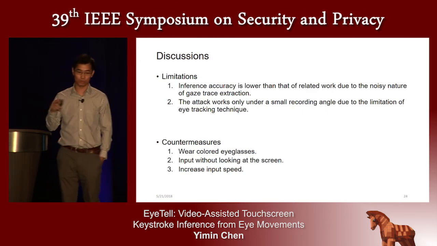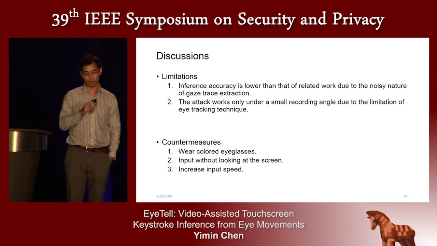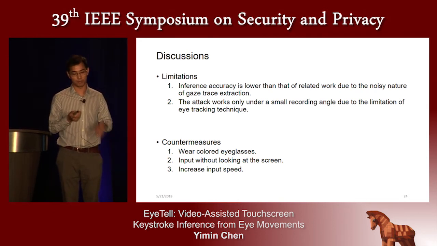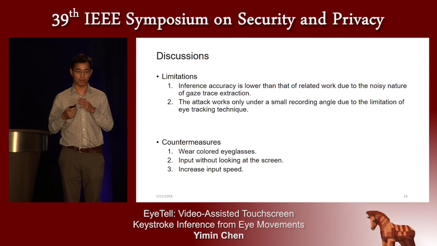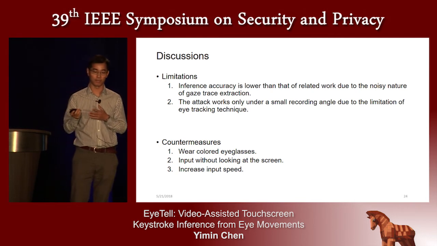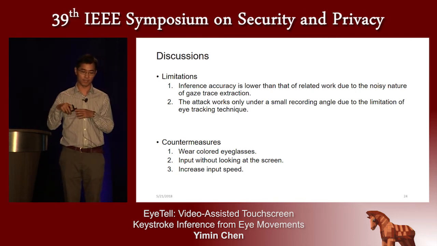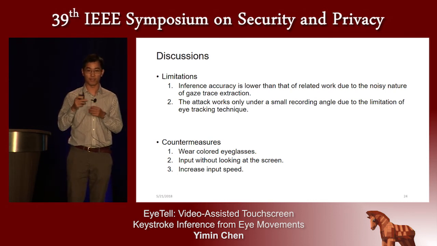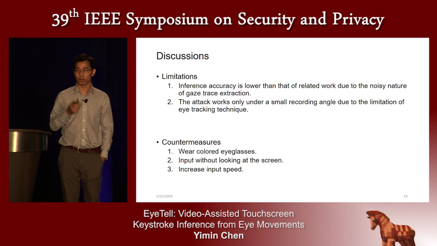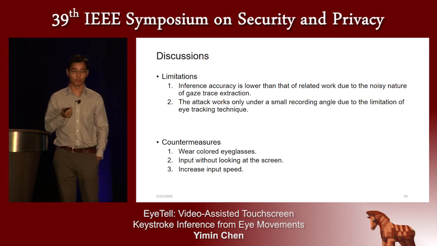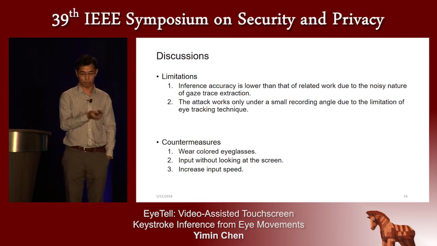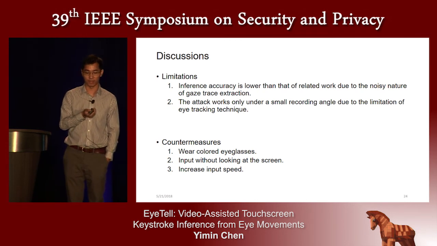So I would like to mention that there are two main limitations in our system. One is that the accuracy is not high due to the noisy nature of the gaze trace. And the second is that our attack only works under a small recording angle because of the eye tracking technique we are using. And we also propose some countermeasures in our paper.